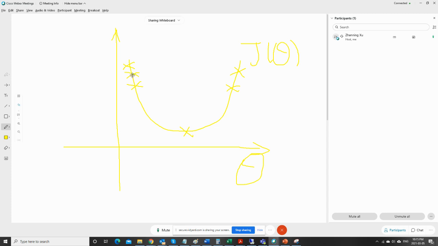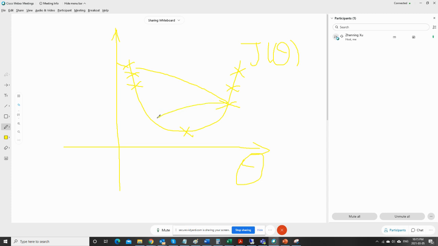So how about if the learning rate alpha is too big? Let's say we start from the first one here, then the next one you may get a value here. We go from here all the way to here.